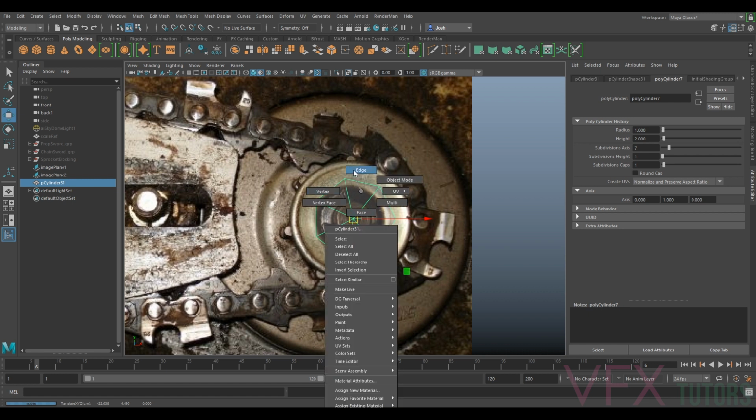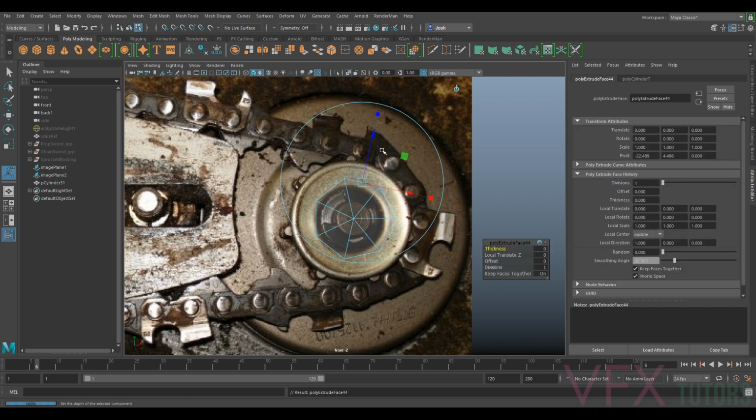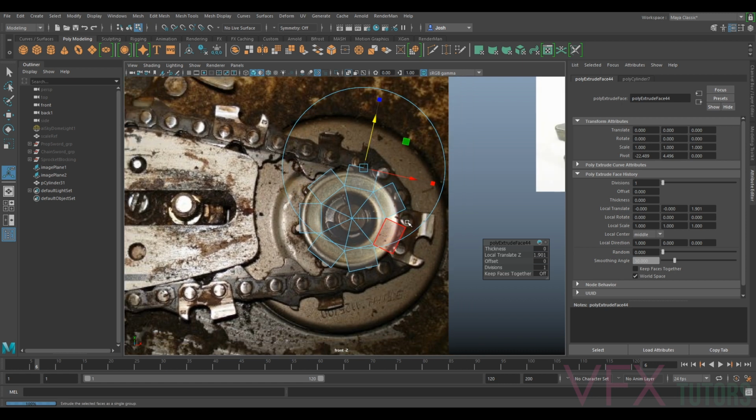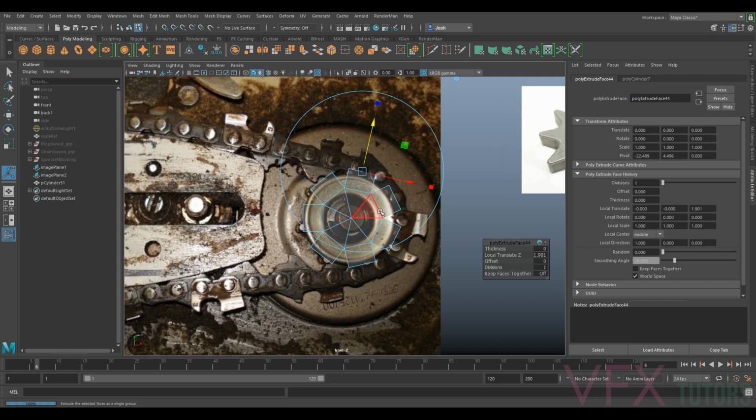And like I said, this is going to be very basic, so I'm just going to select all my faces and deselect the middle ones, press Ctrl E. Then I scale this out, but I don't want it to scale out like this. I want to turn my keep faces off. We'll worry about the thickness of it afterwards.